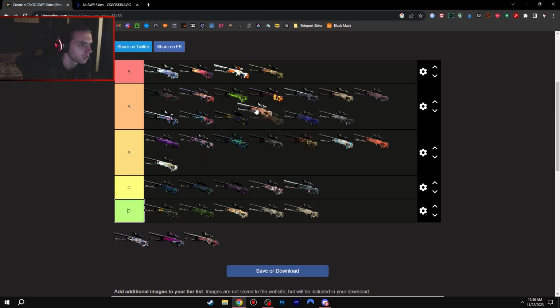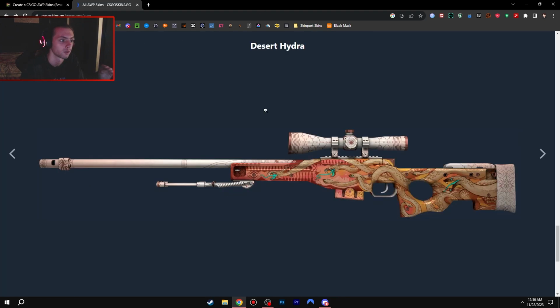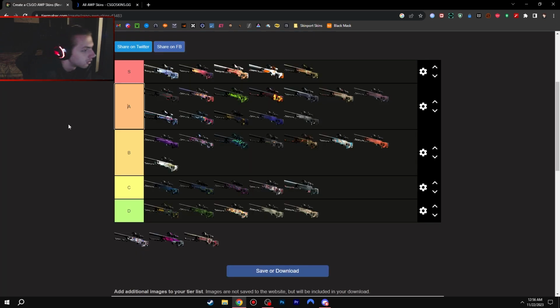Desert Hydra for me is an S tier. I love the Desert Hydra, dude. I want one so bad. If we're talking high tier op skins, Desert Hydra is my favorite op skin. It looks hot, especially the white scope, the white barrel. This is how you make an op skin with well saturated colors. This looks incredible. I like how every S skin in the tier list is just a super expensive skin that no one can afford.